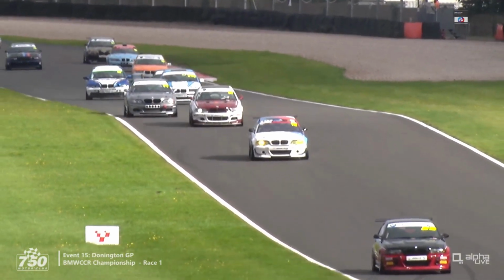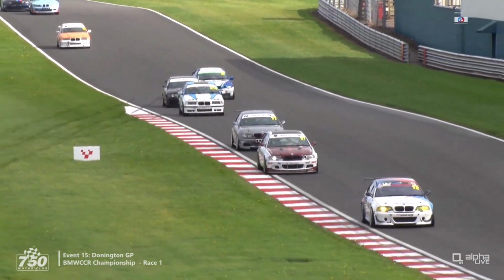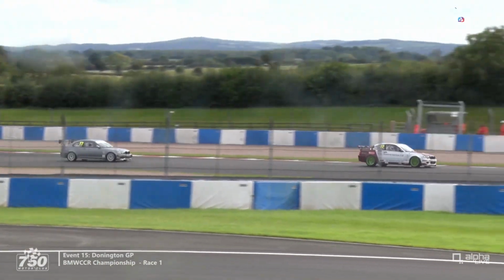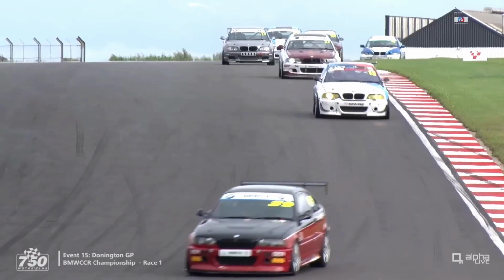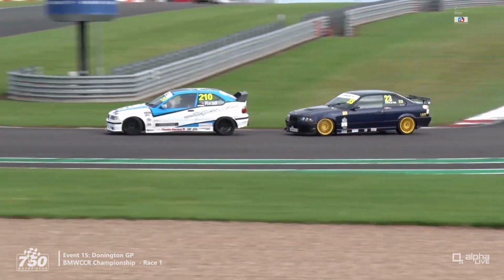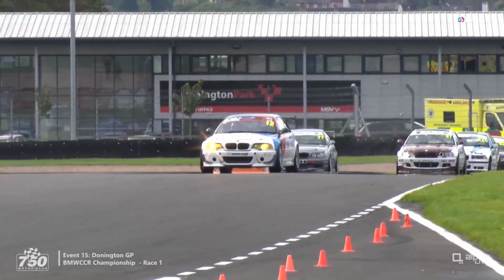There's Paul Travers trying to get himself up alongside the very quick starting Kevin Granger. He started in 6th position, the sometime classic touring car racer from Surrey, and he's there ahead of Paul Travers as they turn their way through the S's for the first time in this race. Adam Reed looks like he's got the best of the Class 6 cars, but he's under threat from Tom Singleton, the double race winner from Brands Hatch in the class last time out. That's the Class 6 battle, I think the one to look out for during the course of this race.